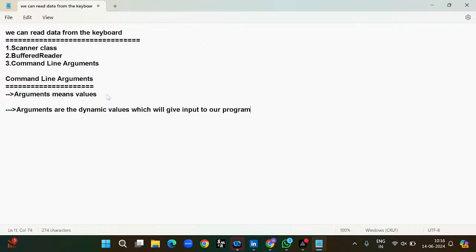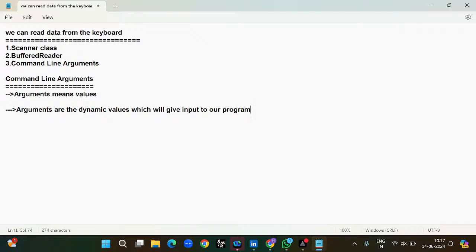You can give the values dynamically, and with the help of those values, you can make some operations. So the first point to remember: arguments means values. The second point: arguments are the dynamic values which will give input to our program.